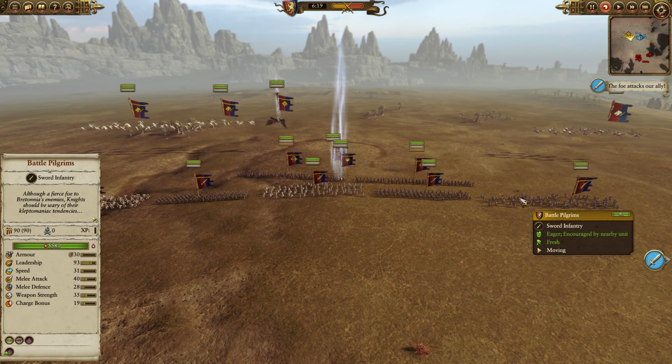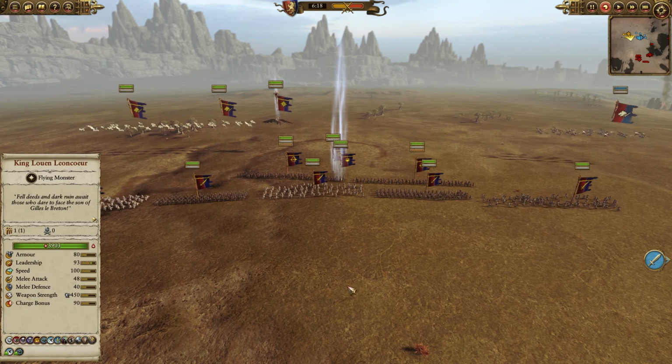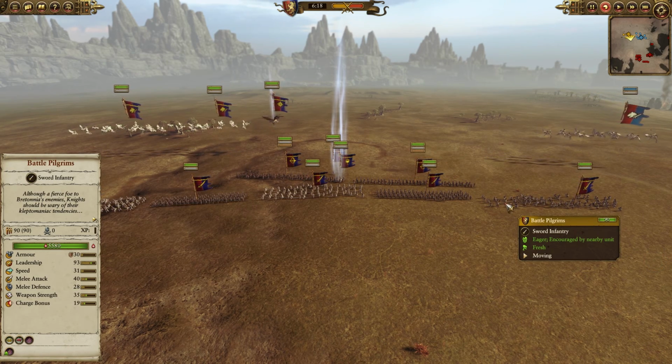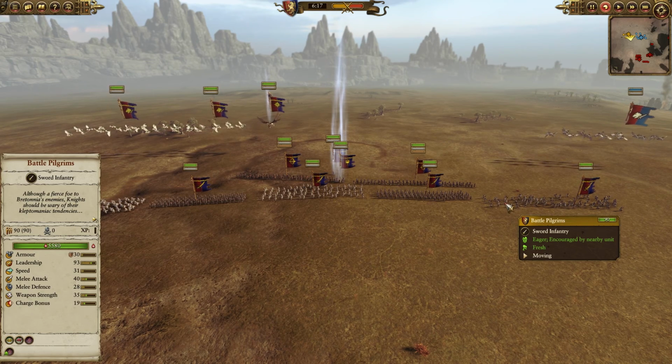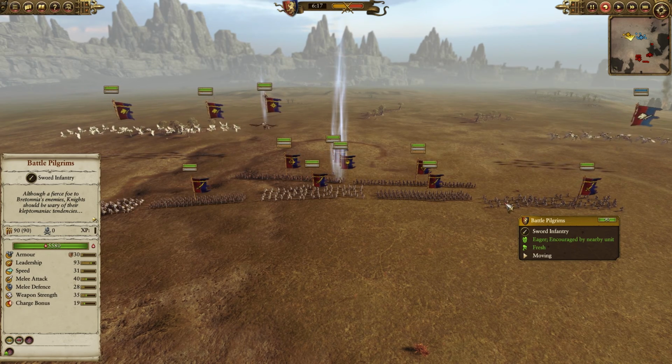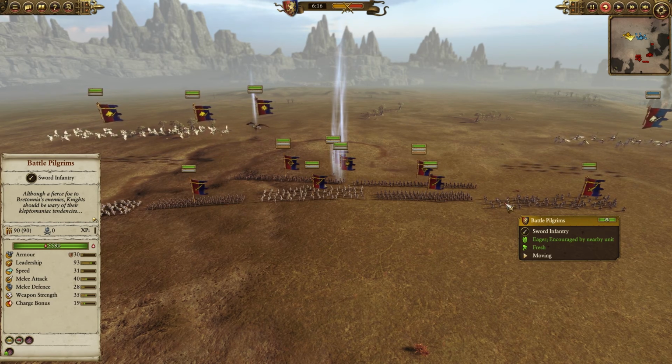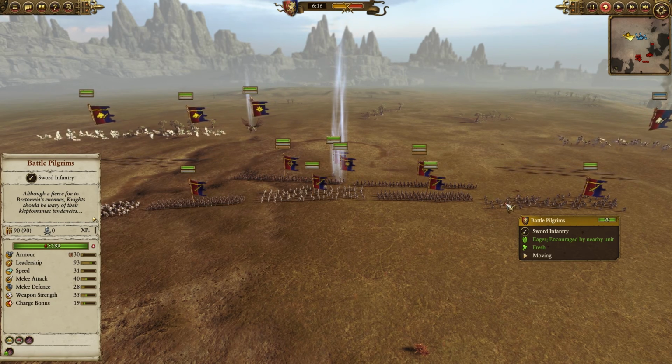And with these Battle Pilgrims, they are frenzied, so that's going to be pretty awesome to stack up mainly against another infantry army to have a strong front line. I mentioned that a lot in some of my videos, is talking about having a strong line of battle and no blobbing. That's pretty important here.